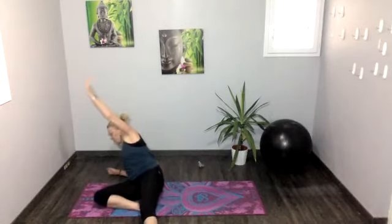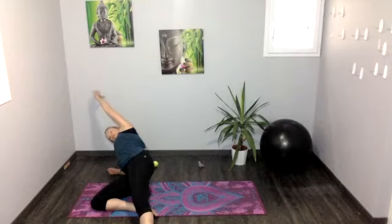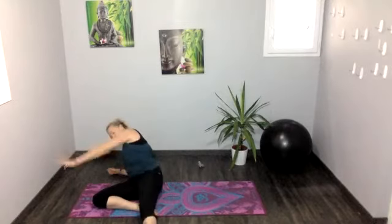I'm actually going to do it on the other. Push into the floor and rise up to open up the hips. And hold it here. You can do it on the hand. 3, 2, 1. Release. And now we're going to change sides.